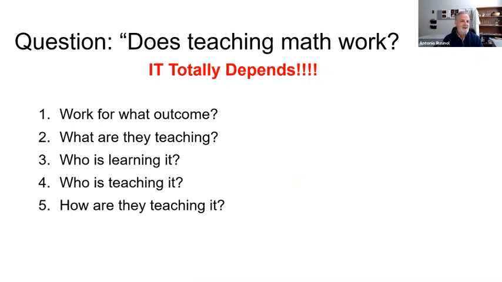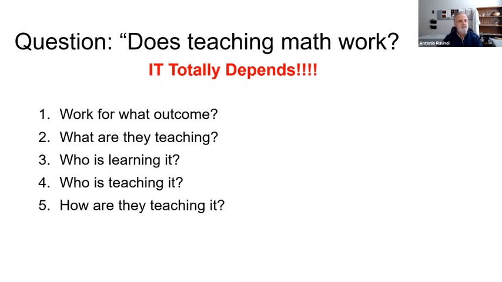It totally depends how you do it and what's the outcome. Is the outcome that you're going to learn the basic math and division, etc., or to create a mind that is going to be more analytical and a more critical thinker? So you have short-term goals that are easy to measure and to attain, or you have goals that are big time.